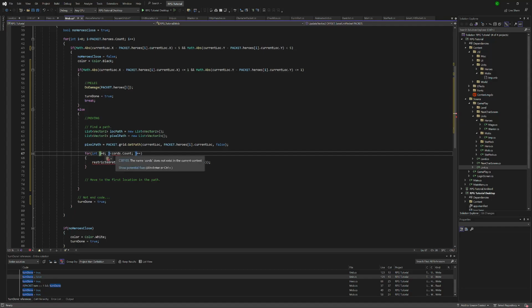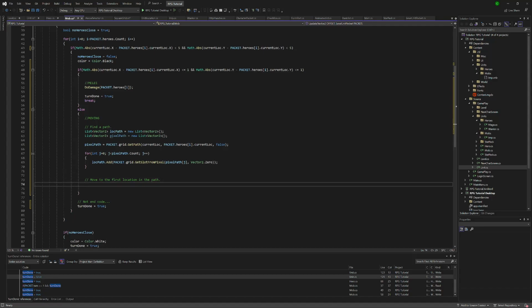Fix some formatting. And then we're going to take these pixel paths and convert them to locations. So again, packet dot grid, coords is pixel path. And we're good. Okay, so let's talk it through real fast. We create the path and pixel locations. We grab a path from our grid A star function, just get path. We pass in the mob's location and we're going to the hero's location. We convert pixels to grid locations, and so now we have a path.